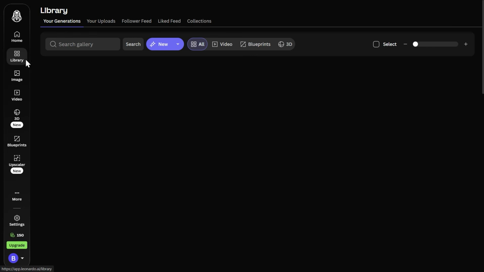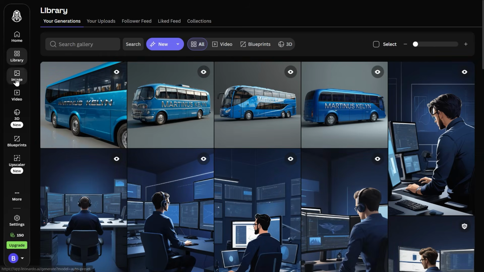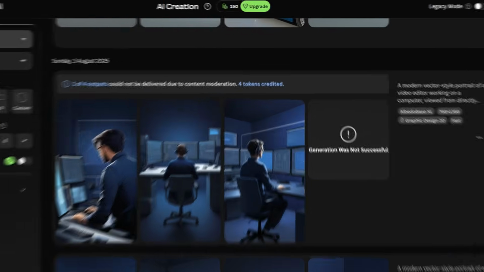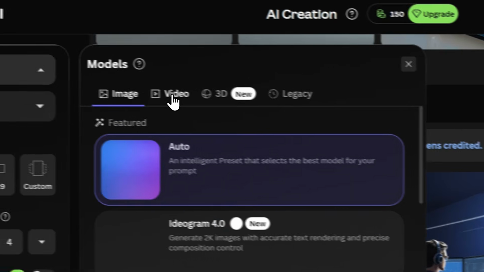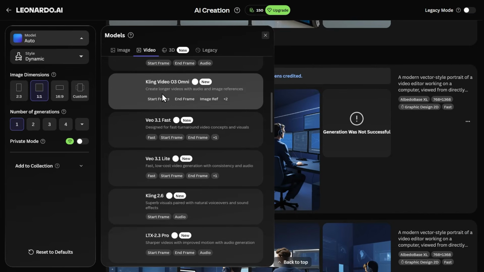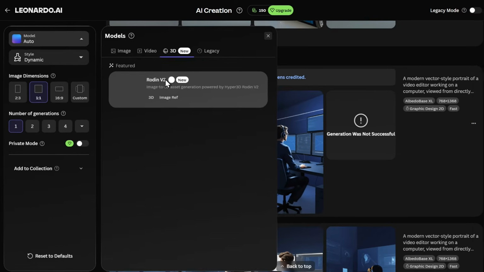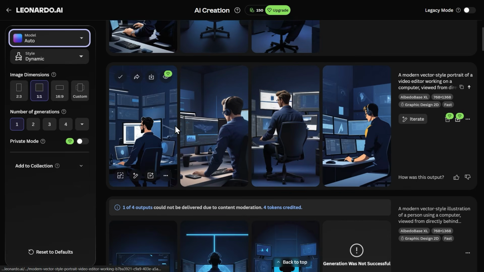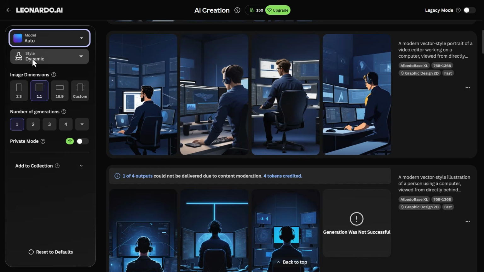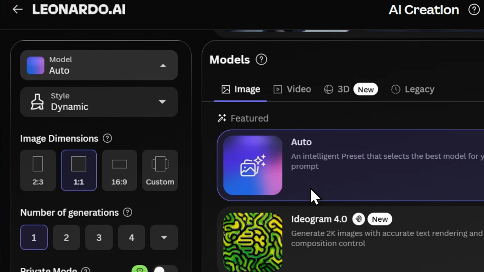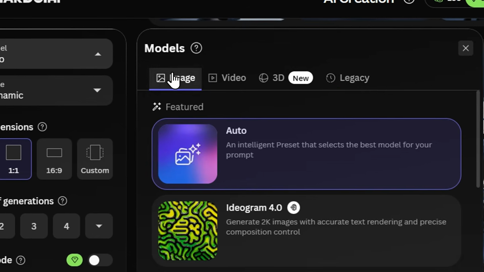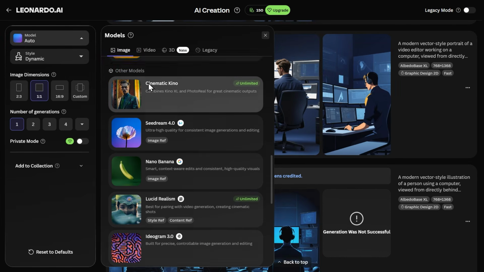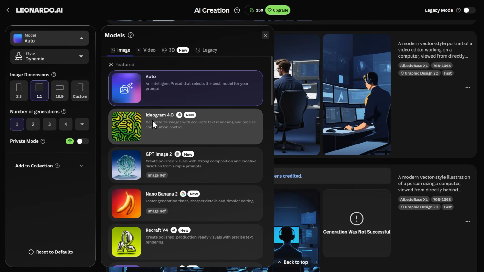At its core, Leonardo AI is an all-in-one generative AI platform focused on visual creation. You can generate images from text prompts, create videos, upscale existing visuals, build artwork, create design assets, and even experiment with 3D-related workflows. The moment you open the platform, it feels less like a simple AI image generator and more like a complete creative workspace. Instead of giving you one single tool, Leonardo gives you multiple creation modes right from the dashboard: images, videos, 3D tools, blueprints, upscaling, drawing features, and a bunch of workflow templates to help you get started faster. Honestly, that's one of the first things that stood out to me. Everything feels organized around creating, not just generating.